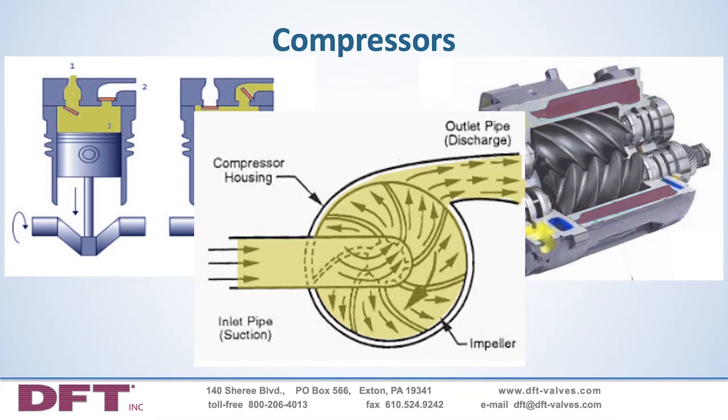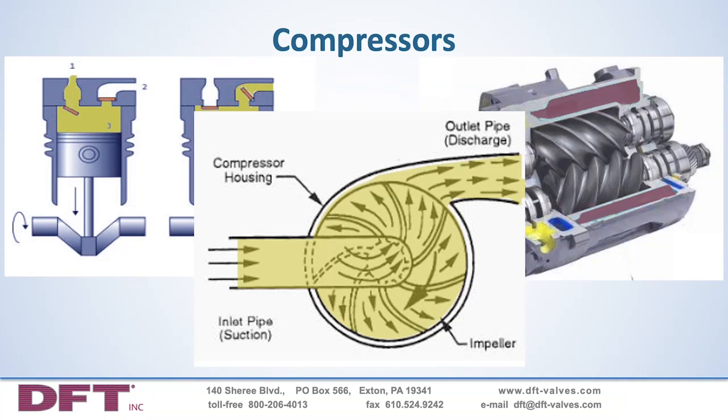Rotary compressors contain 2 helical rotors with a housing that interlock, and the ambient air comes into the compressor through an inlet valve. Air is then trapped between the 2 rotors. These rotors turn, and what this does is it increases the pressure of the air by reducing the volume.